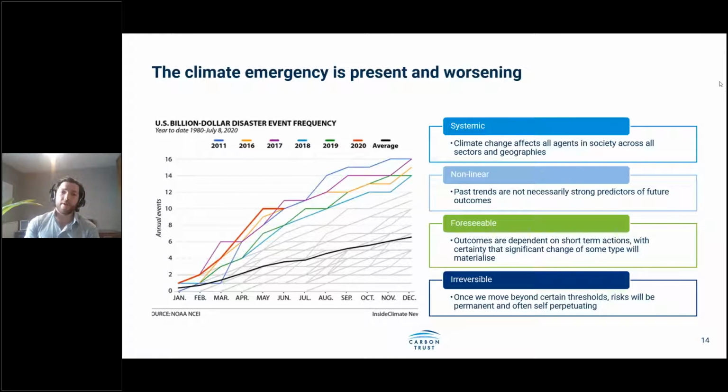And in terms of the nature of these risks and the mindset around them that we've seen to be very successful, really the way to embed these is understanding that these are very much systemic risks. Climate change is going to affect all agents in the economy, and for many this is not just the direct impacts, but really how the system is vulnerable and the shocks the system will propagate, and those knock-on impacts.